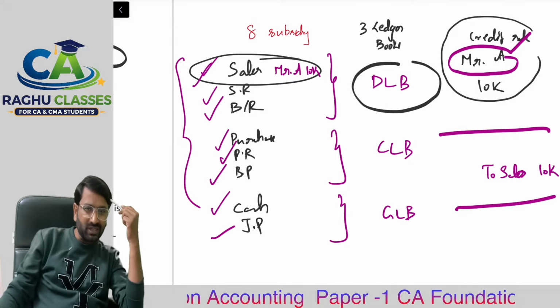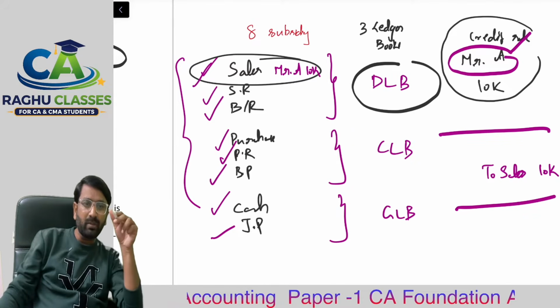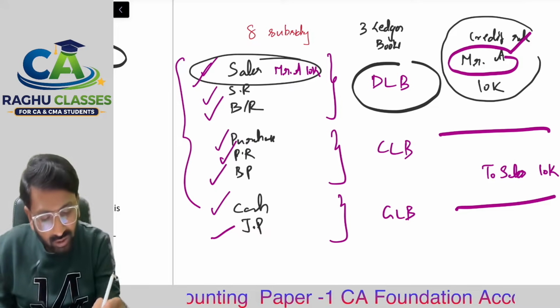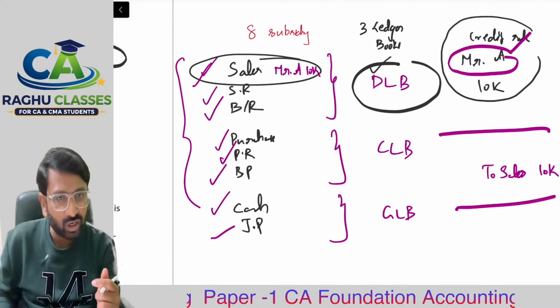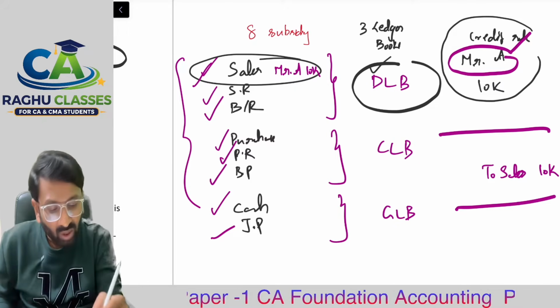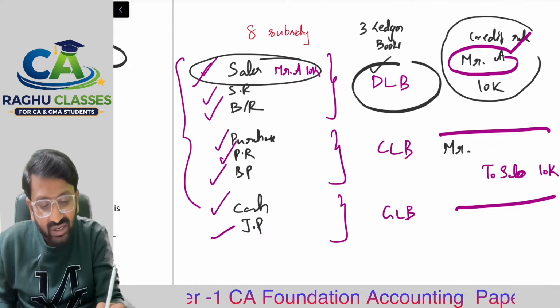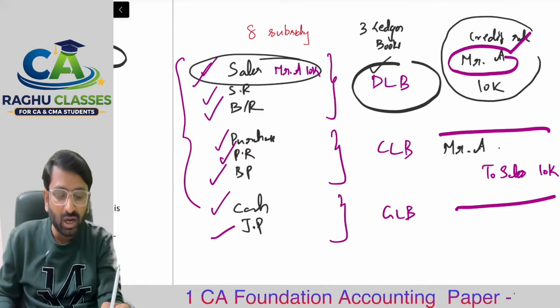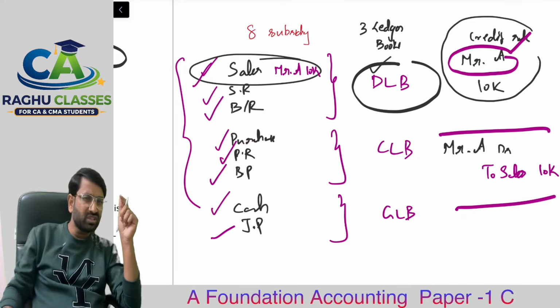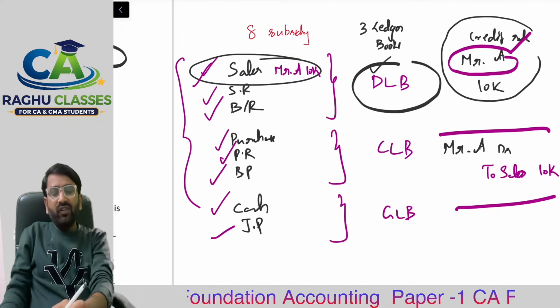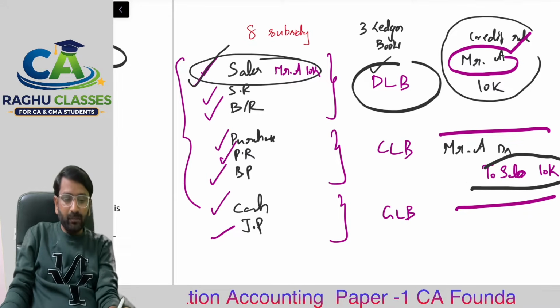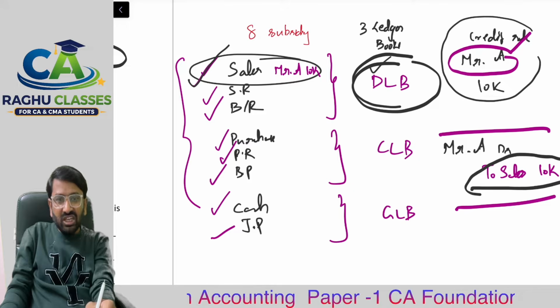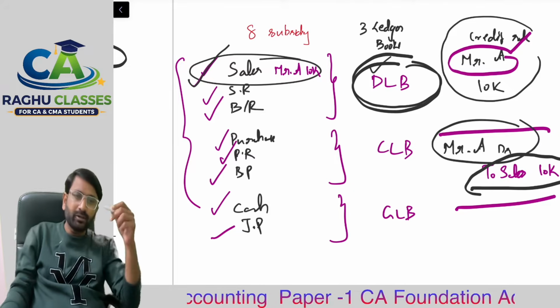Now I'll visualize the entry. What is the entry? A account debit to sales. Now in the DLB, on the debit side of A's ledger account, I do the posting to sales. And the moment I do that, the entry gets completed: A account debit to sales. If I record in the sales book, the credit aspect is getting completed. When I do the posting in DLB, the debit aspect is getting completed.